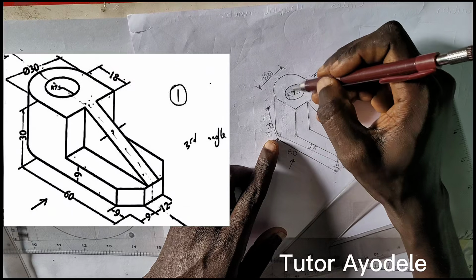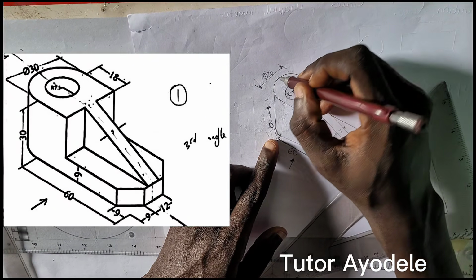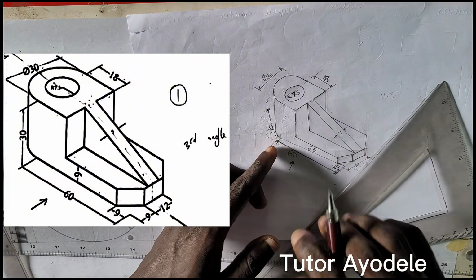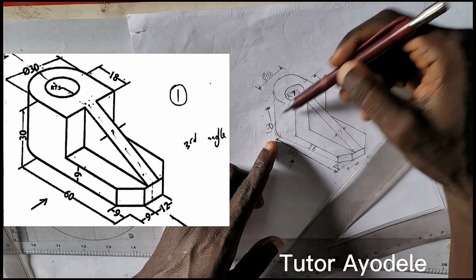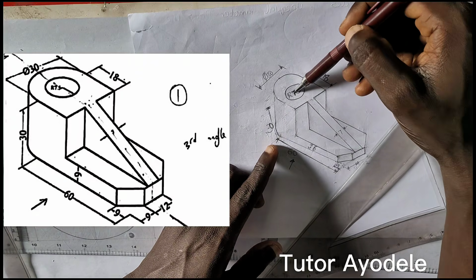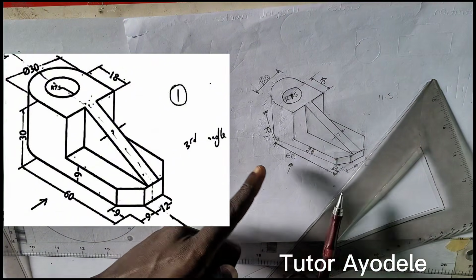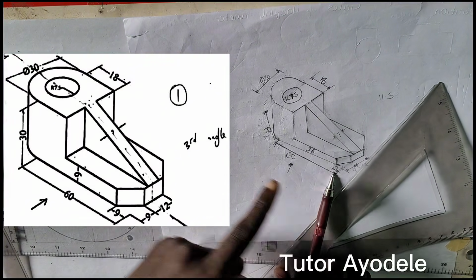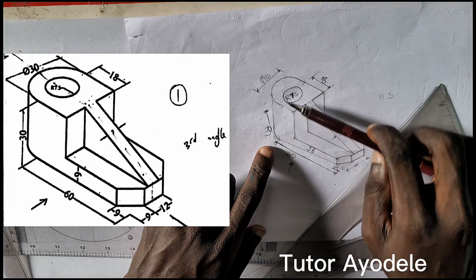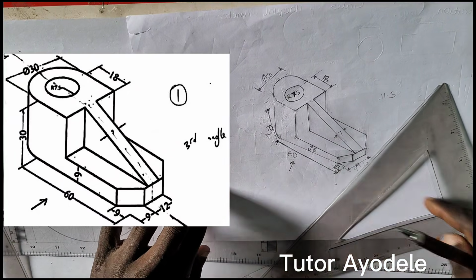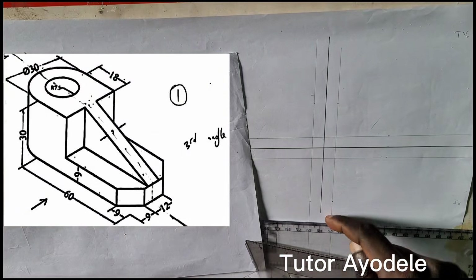So the radius will be what? The radius of this arc is what? 15, which means that from this midpoint to this point is the radius. So which is what? 15. So from here to the middle now is 60. 60 plus 15, which is the extension, is given to be 75, which means that the total distance from this beginning point here to the overall end here is 75. So I will come down 30 millimeters, then come here by 75 millimeters. So 30, 75.